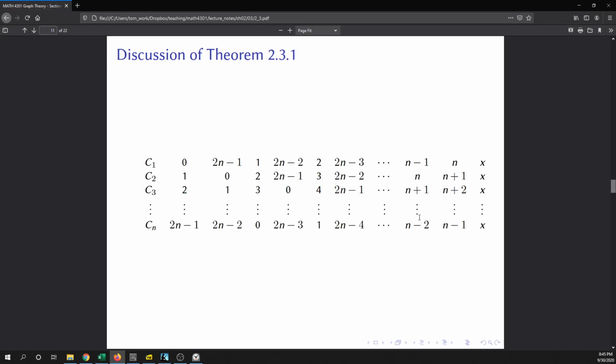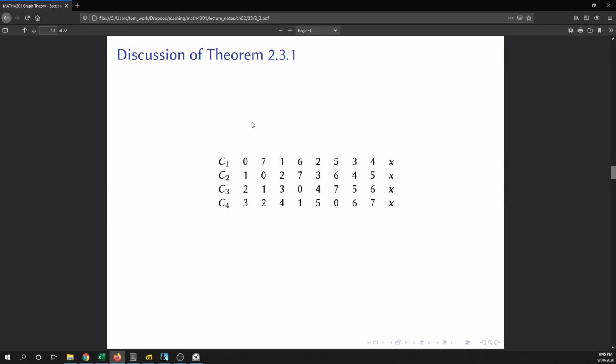And in general, they would kind of look like this. This is the general plan. You can see that on each one of these, it goes 0, 1, 2, all the way up to n minus 1. And then n here right before the x. And then going backwards, it would kind of go up. So if we go back and look at that pattern, we have 0, 1, 2, 3, 4, 5, 6, 7. So that's how that first one would go.